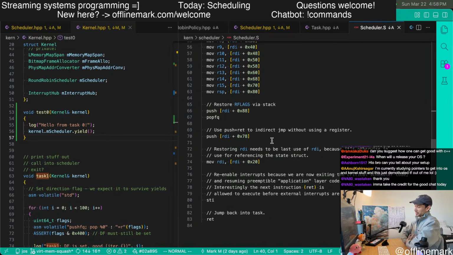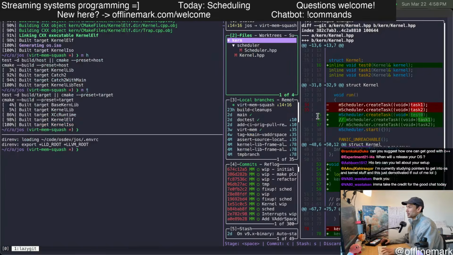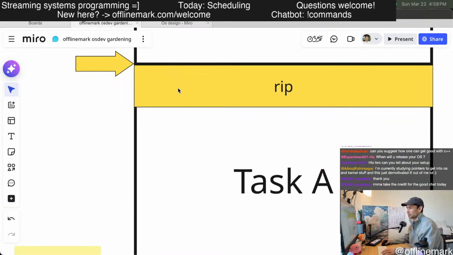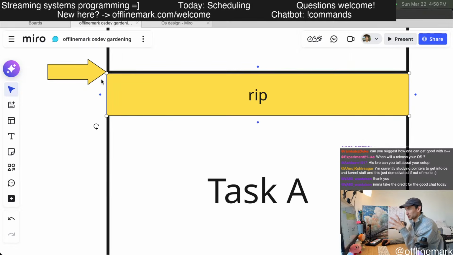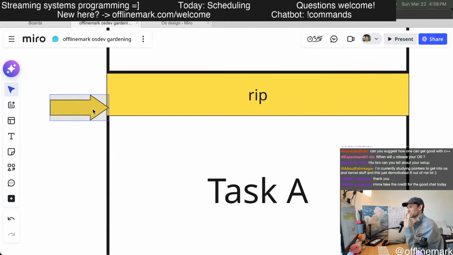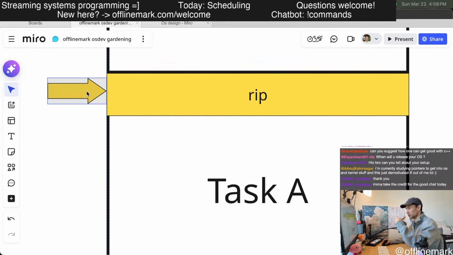I have an idea. I'm just curious to see what is going to happen here. My theory is that here's what's going to happen. This is the normal case of a normal function call: the call instruction pushes the rip, the function runs, and then the last thing is it rets and jumps to whatever is here in memory.